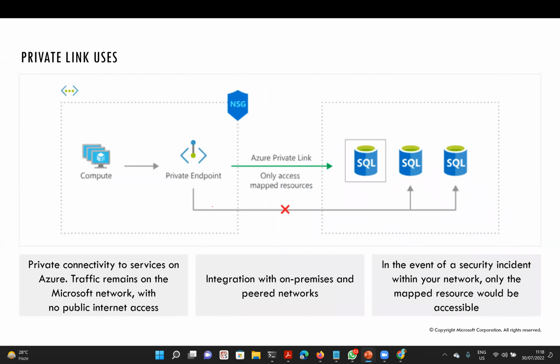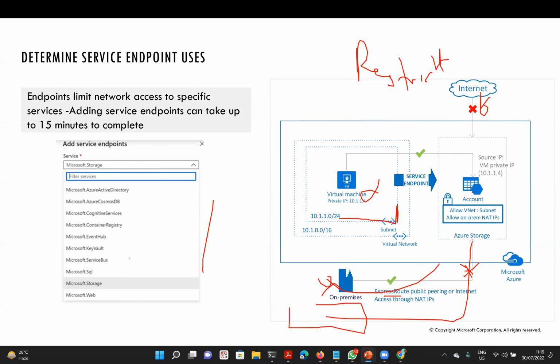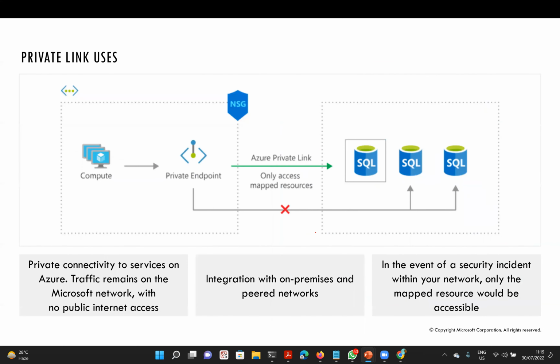Then you have private link. What private link is doing is bringing that service to be part of your network. There are two different things. This one, you are restricting access. This one, you are making it part of your local network so that it gets an IP address from your local network, and accessing it will be restricted to local connectivity. So let me give an instance.